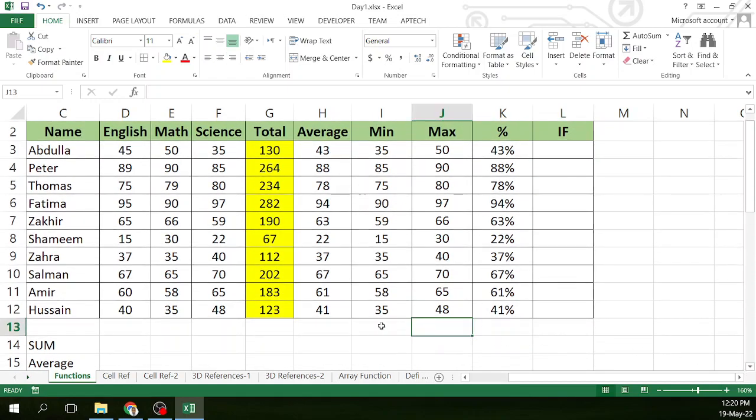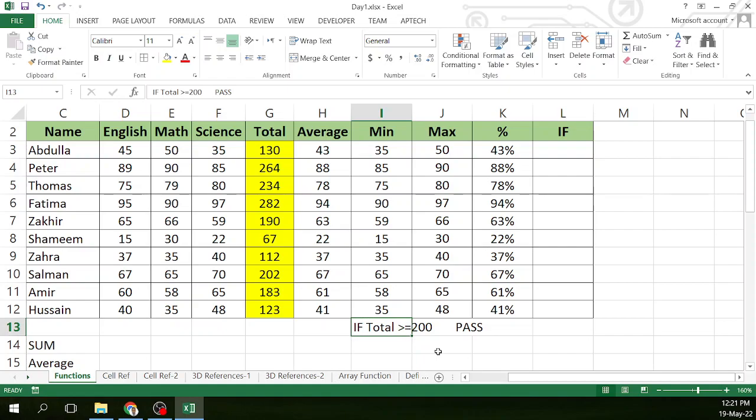So let's decide, I'm planning if total is greater than or equal to, suppose, 200, then the candidate should be marked as pass.